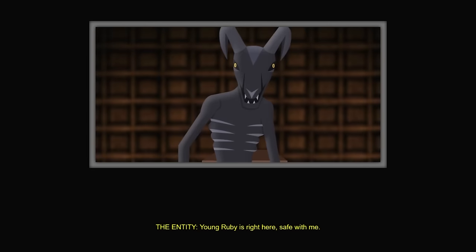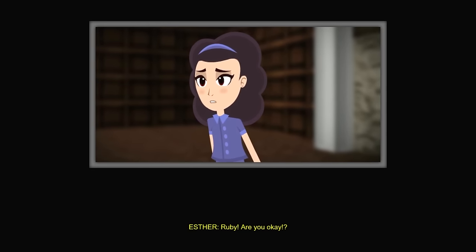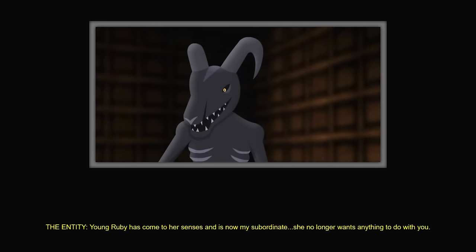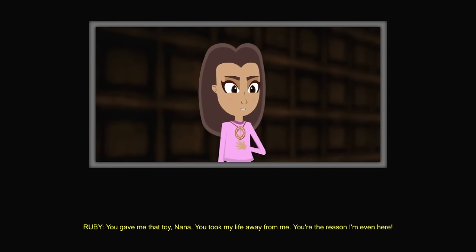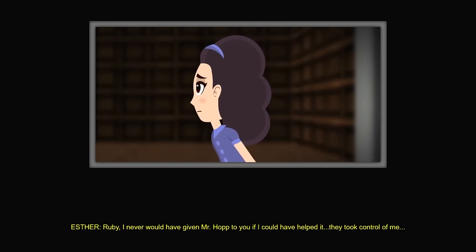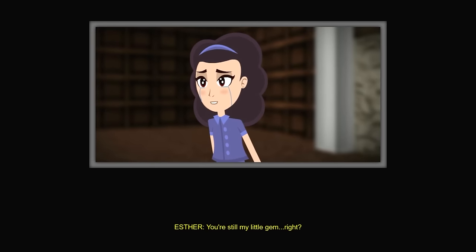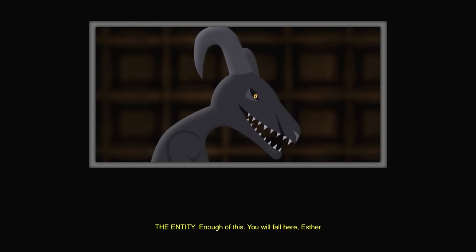Where is she? Young Ruby is right here, safe with me. Ruby, are you okay? Young Ruby has come to her senses and is now my subordinate. She no longer wants anything to do with you. You gave me that toy, Nana. You took my life away from me. You're the reason I'm even here. Ruby, I never would have given Mr. Hopp to you if I could have helped it. They took control of me. I'm so sorry that I couldn't protect you. Another lie. You're still my little gem, right? Enough of this. You will fall here, Esther.